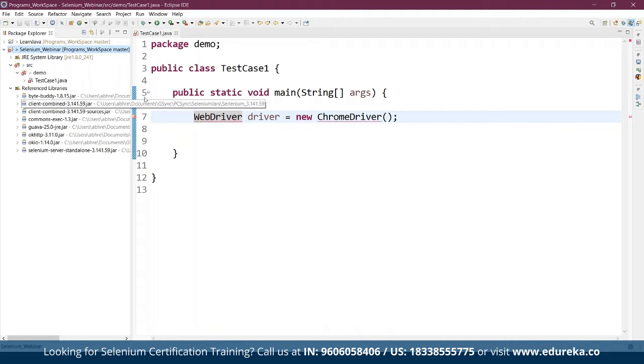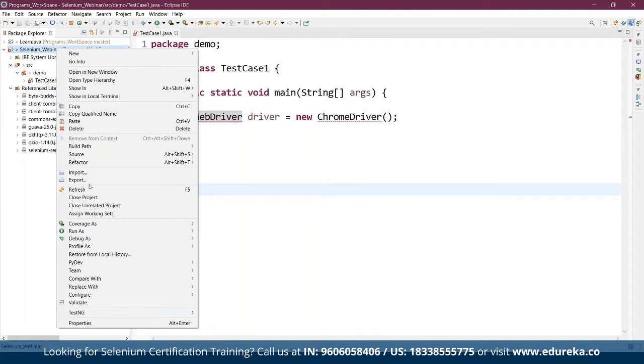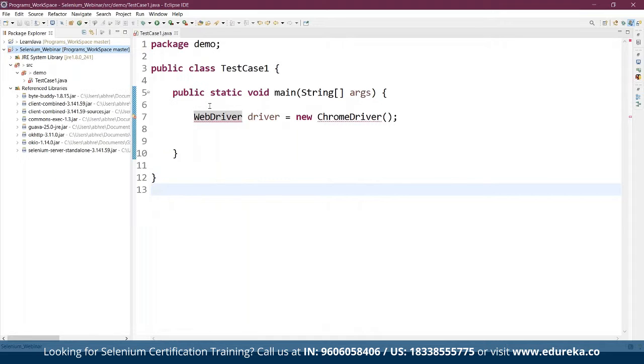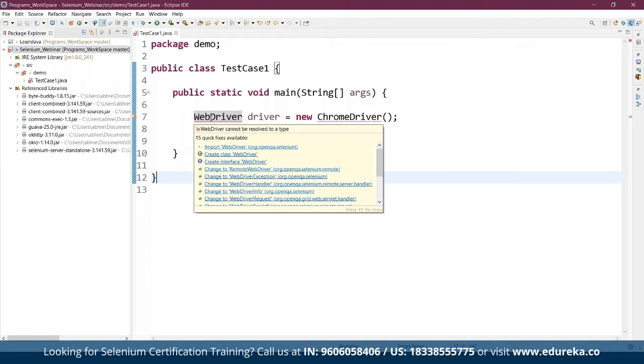Now whenever you go to WebDriver, if the libraries are configured properly, let me refresh it. So if you go to this, you see the options have changed and increased, almost 15 options it is showing. The first one is what we actually need. We need to import the interface file into our program so that it allows me to access all the internal methods of my WebDriver interface. And go back to your Chrome driver also, and import that as well.